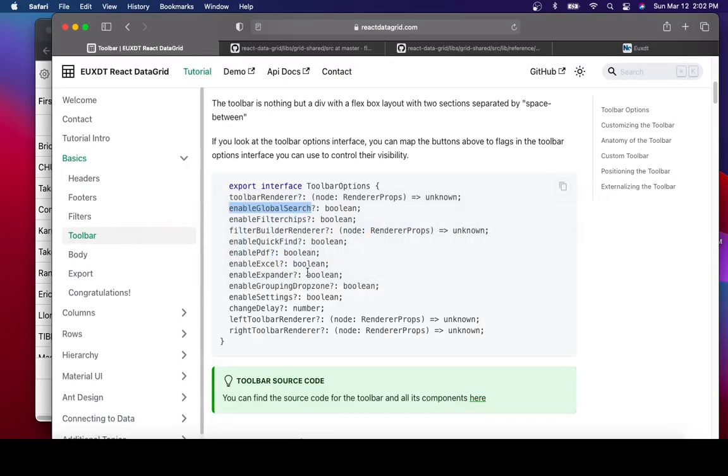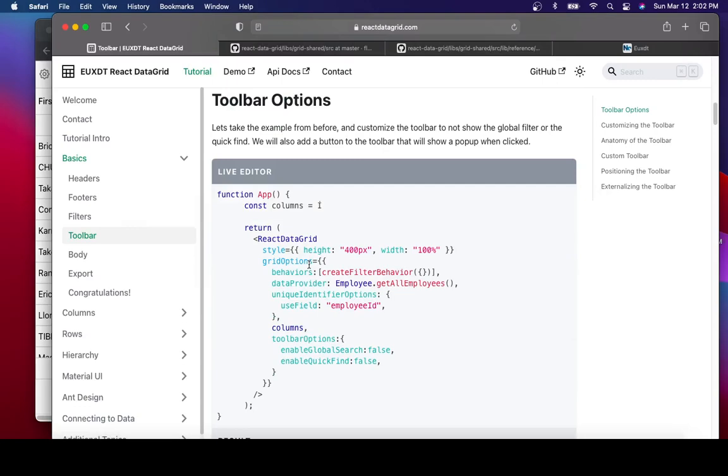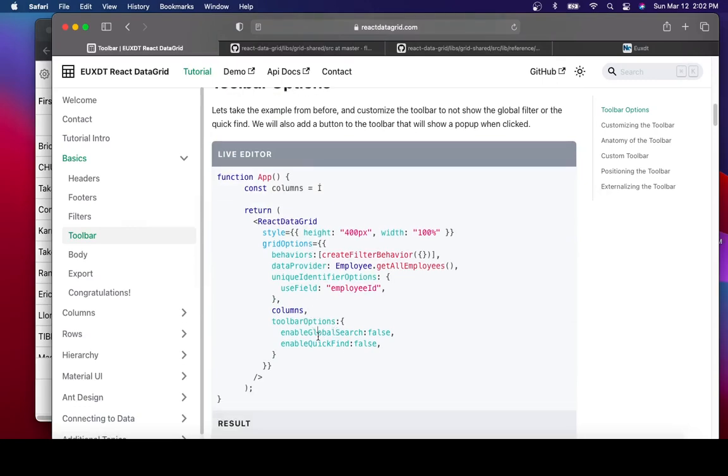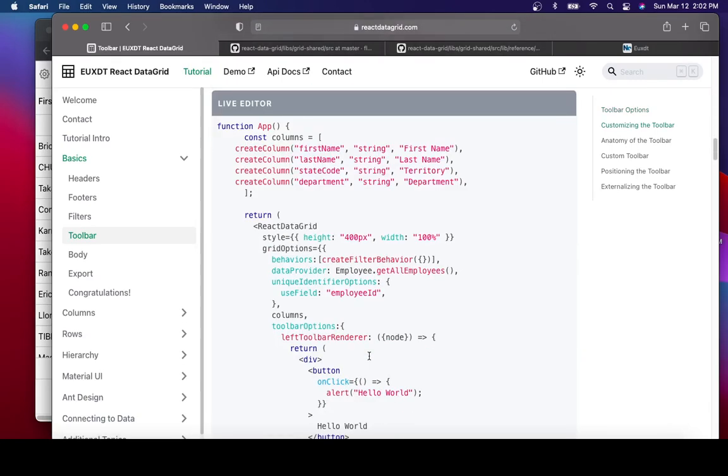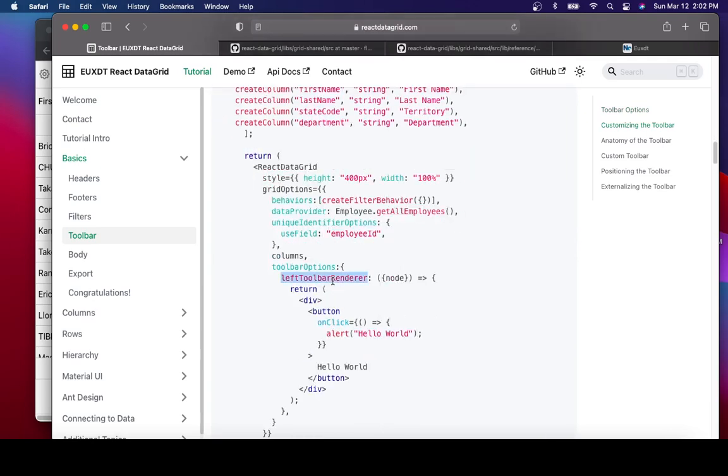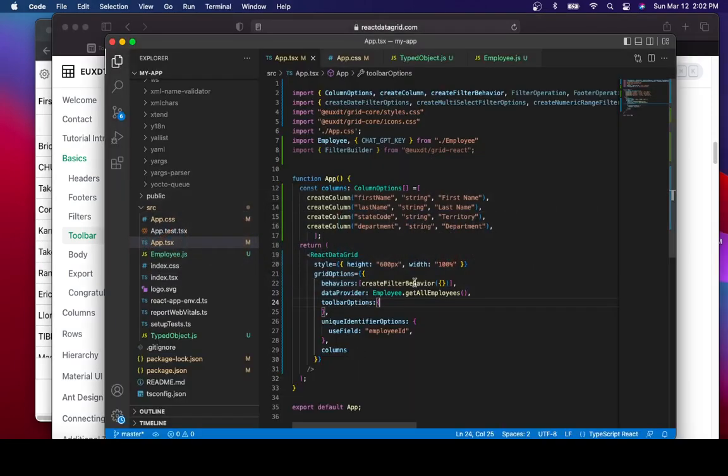So let's take a look at some of these other properties. In fact, let's take a look at this one. What this is doing is allowing you to put a custom component within the toolbar.